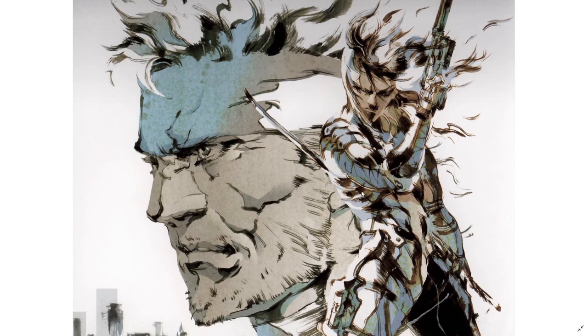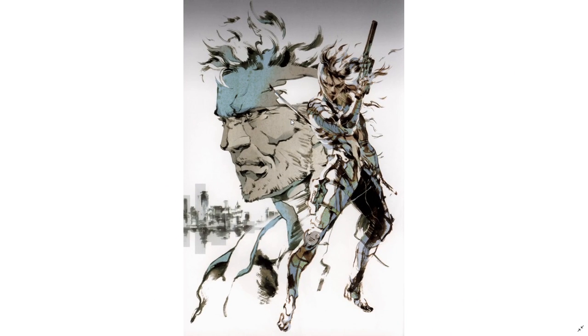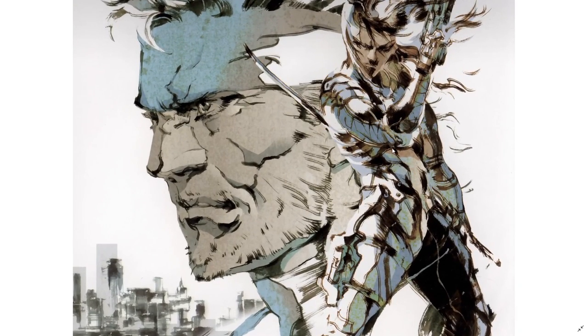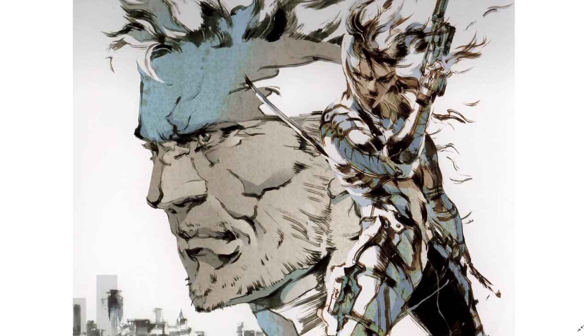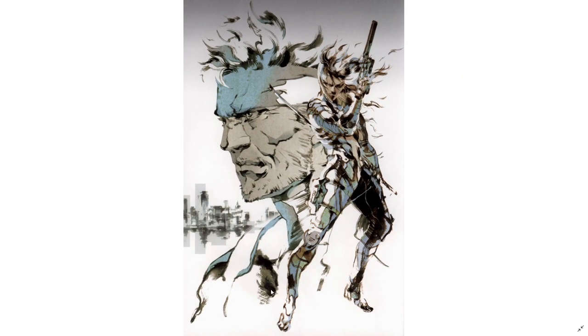This, I think they should have used this as the cover. But when the game first released, Raiden was a secret. Nobody knew that Raiden was going to be the main character, so they had to have Snake in the front. But if they had a re-release or something, this would be a much better cover. I think they use this in the art book with all three games, because I have that too. And look forward to that.